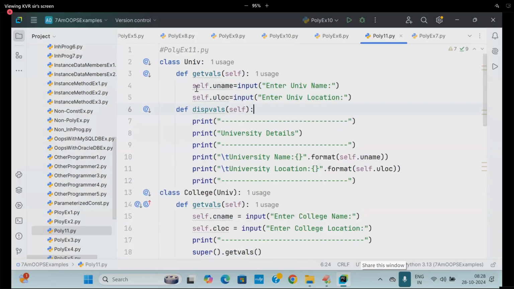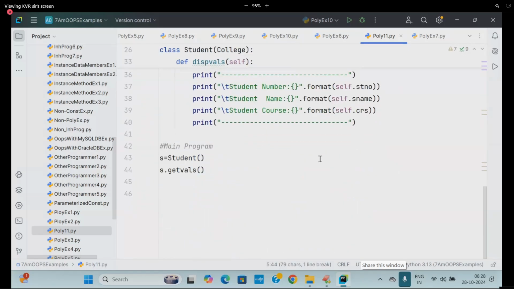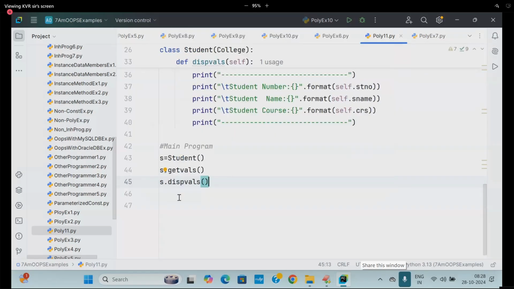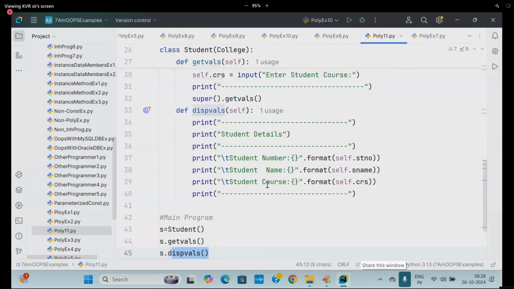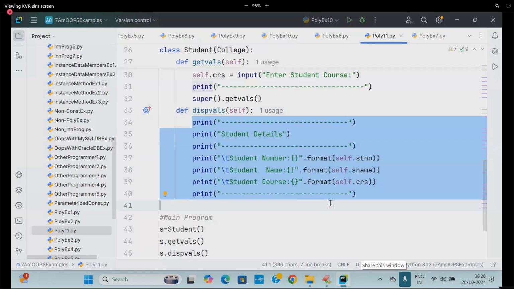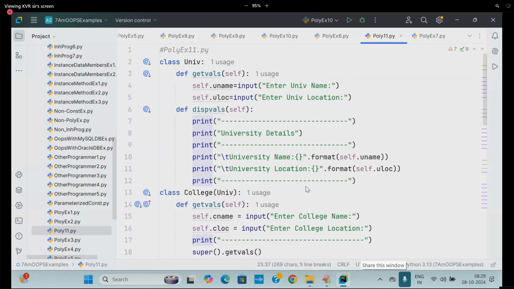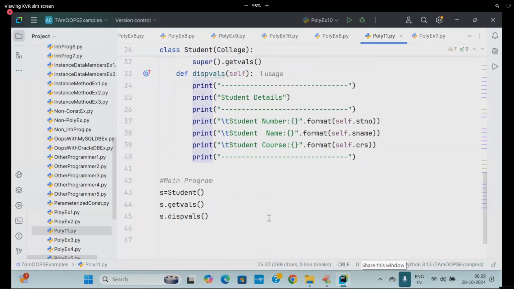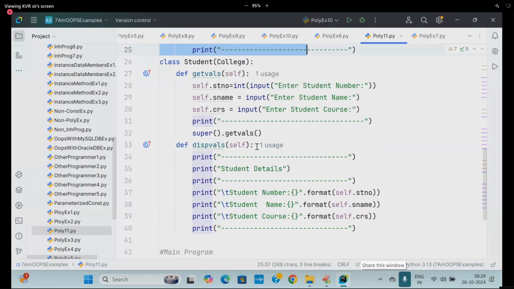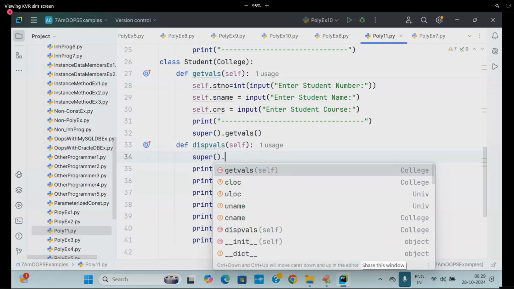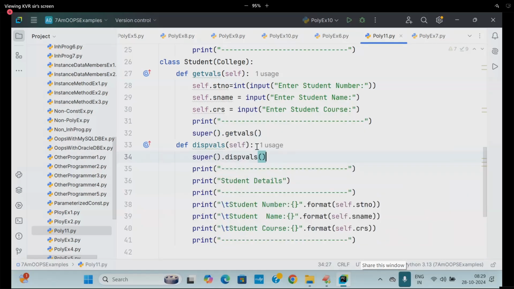Let us go to display_vals now. s.display_vals goes to display_vals. Before student details, I want to display college details. Before college details, I want to display university details. What do you do, students? I will go to this place and say super dot display_vals.